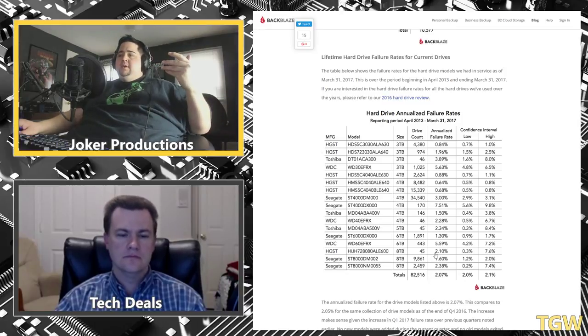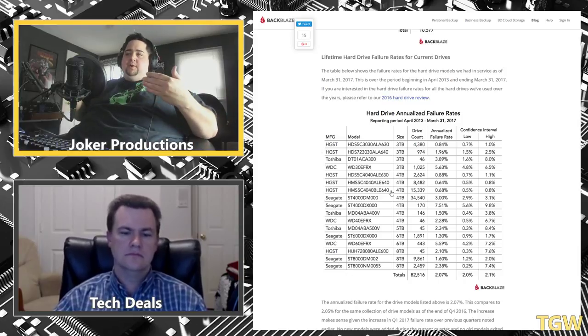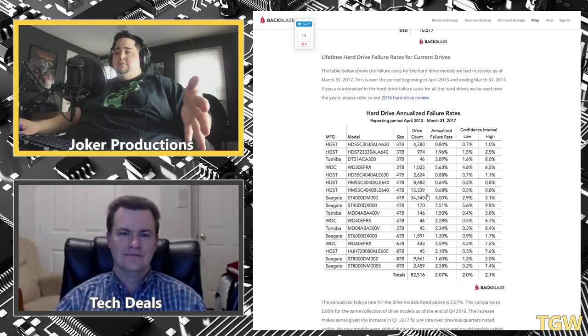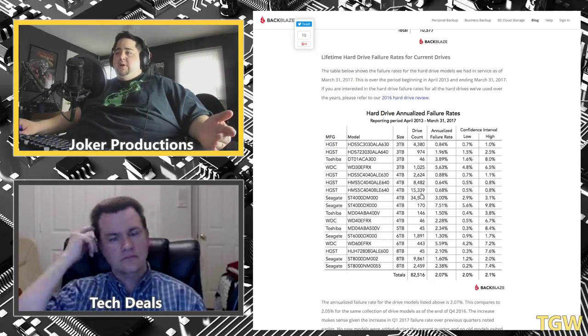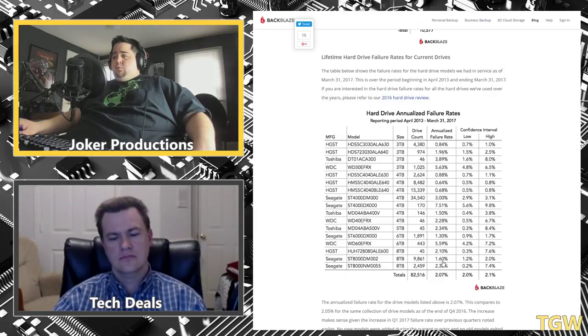I choose HGST NAS drives because I usually have four of them in the same system. The NAS drives have anti-vibration technology built in for the platters — if you have them in a server rack with dozens of other drives, you want to make sure neighboring drive vibrations don't affect them. HGST says that contributes to the longer lifespan of their drives in multi-drive configurations. Backblaze actually noted in a previous blog that when they did the math, the cost of NAS drives vs. consumer drives — accounting for the higher price vs. lower failure rate — they often came out ahead buying the cheaper consumer drives.